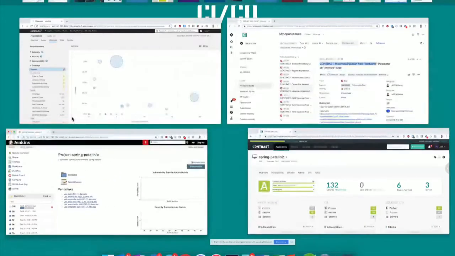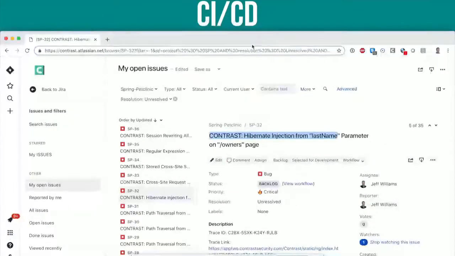So while those run, let me take a detour here and look at our JIRA integration. So with Contrast CE, you can hook it up to your JIRA and get bidirectional JIRA integration. By the way, you'll see vulnerabilities start to pop up on the screen because the test cases are running in the background. So what that means is, I think you should do security a little more formally in your CI/CD environment. If a vulnerability has snuck through development and made it into CI/CD, then probably you want to treat it a little more formally. Make a ticket, make sure it gets closed before you push to production. So having a great JIRA integration helps.